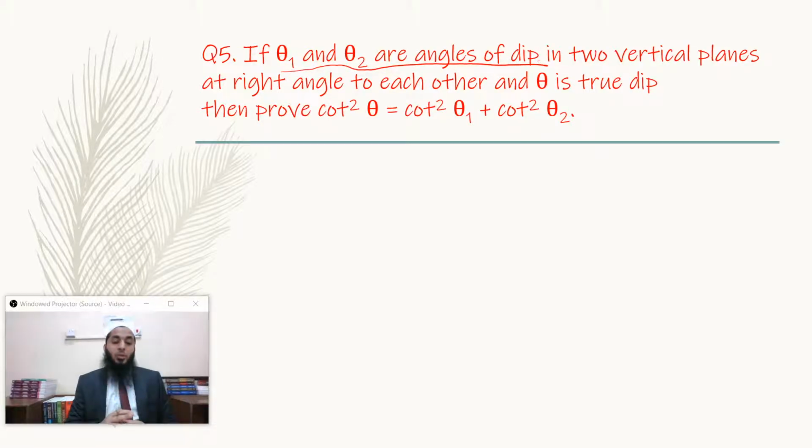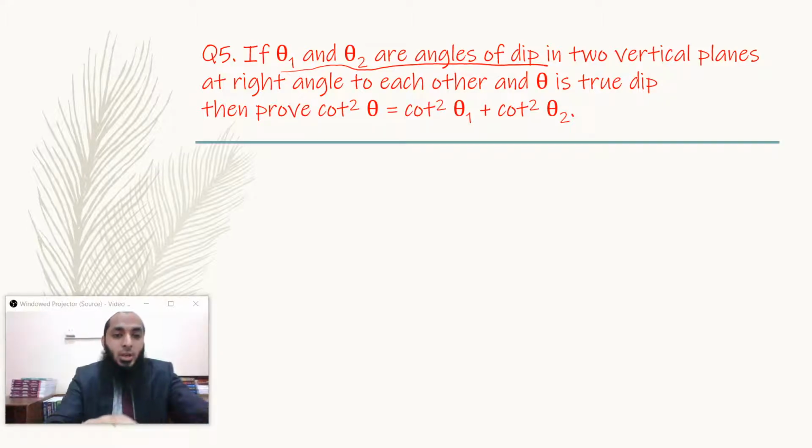You remember in the previous video when I taught you apparent dip and true dip, I told you that true dip can only be one and apparent dips can be apparently many. And I gave you an example of soulmate and crushes. Just go back to that video and check it out.